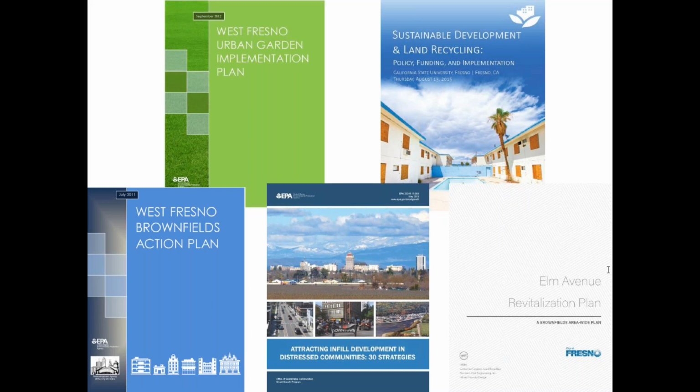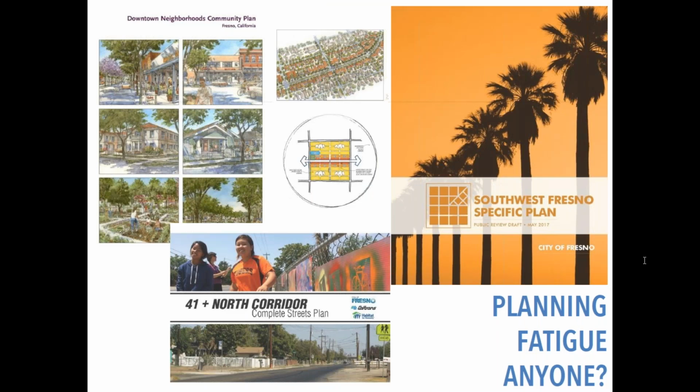If you go to the next slide, we didn't use it for 3 years because we planned, and then planned again. So the project area had a total of 4 different studies that had happened, with the Brownfields area-wide plan being the last one. We had a community plan that happened on the north end of the corridor. We had a complete streets plan for the south end of the corridor, and then the majority of the corridor was covered by a specific plan. We knew that this was happening, and we knew that we were kind of wearing out the community, but we wanted to make sure that we had our land use in place and the vision for the corridor identified through these processes. And so that's why we waited to conduct it.